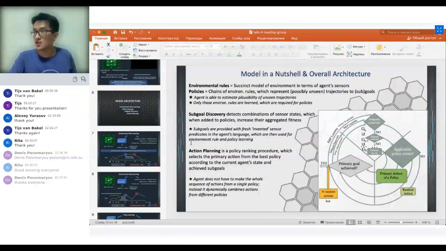Yes, we take control of the size and the informativeness of the policies and rules, which is really important because this is a common problem in AI in general, that you need to learn something which is informative and which is compact, more or less. In our particular model, this is concerned with rule learning, where we want to learn compact rules, but which describe our model very informatively, or more or less informatively.